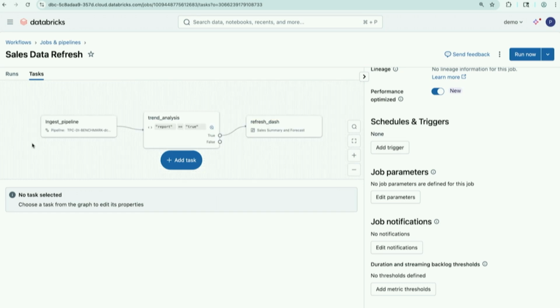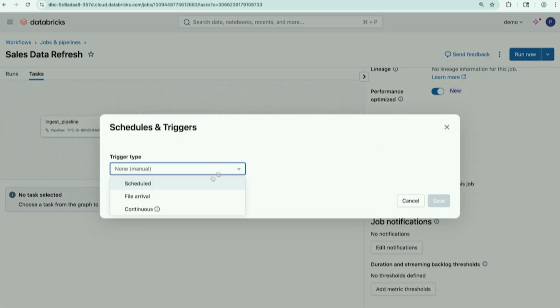Like, this is tied to an ingest pipeline. Basically it's like, hey, I got new data, I'm going to run the dashboard again. I'm going a bit off script here, but you can do some really cool stuff with workflows. They added a new file arrival trigger, right? So that's even smarter. It's not just the cron running the schedule. It's saying the schedule is only going to run when there's new data, so our dashboard only runs when there's new data, right? That's really cool.